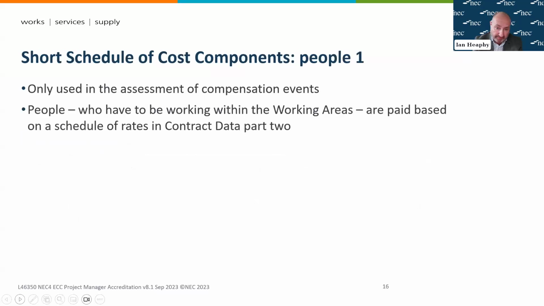And then just one final comment from me before I hand over is that when we look at people costs under the short schedule of cost components, that's actually based on a schedule of rates, a schedule of people rates. I know that Darren's going to pick up on people rates compared to actual cost when he looks into the audit regime itself. I think, Darren, it's over to you.